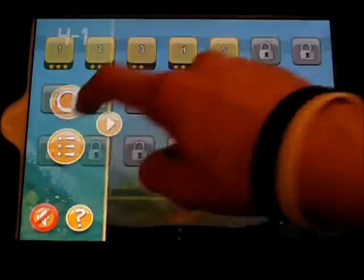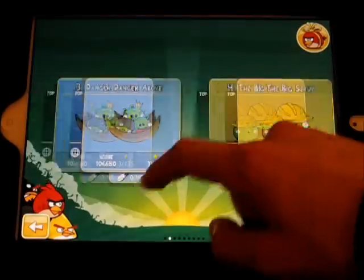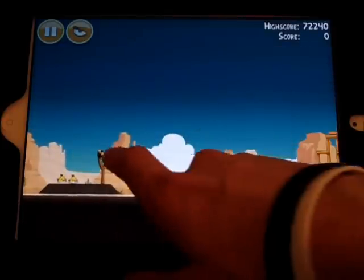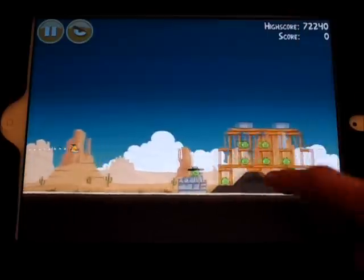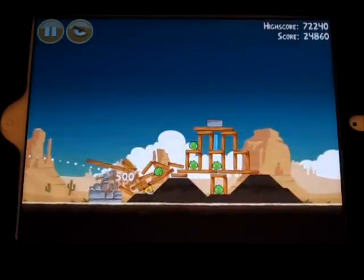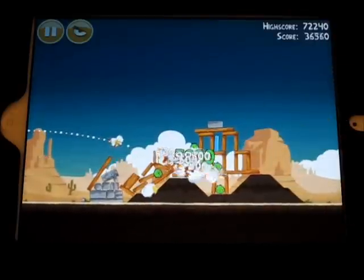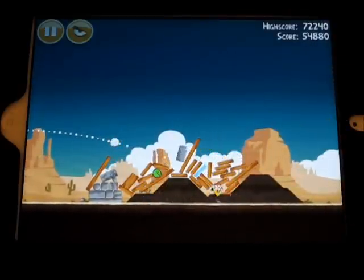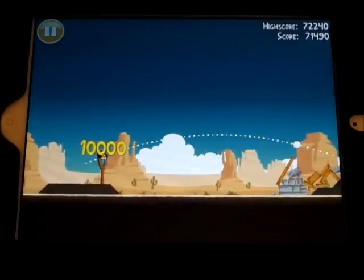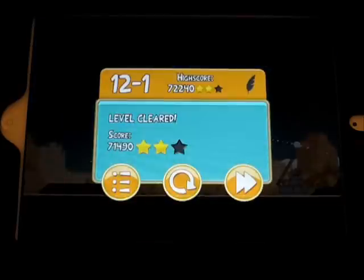I'm going to go out here and show you — yes, I did open this — all the different levels. And you can see the different backgrounds and stuff and how good they look on the iPad 2. I've run into no bugs at all so far with this app. There have been a couple minor sound bugs in the other ones, but I have not run into them yet in this version. So that's a good thing.